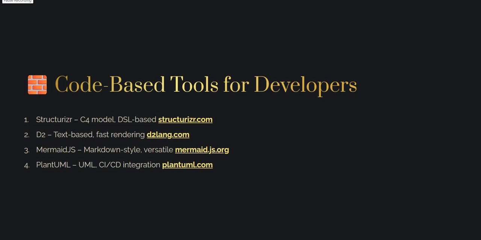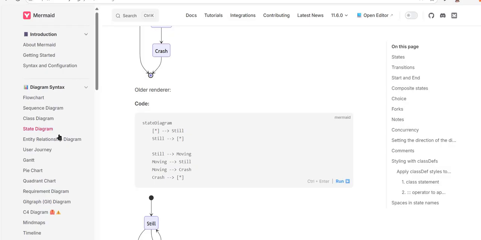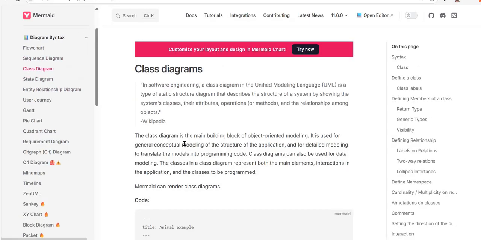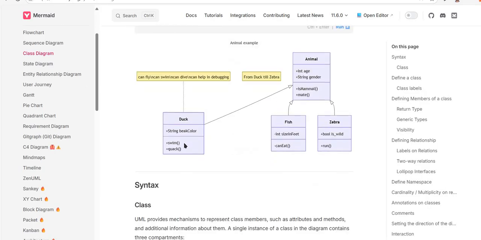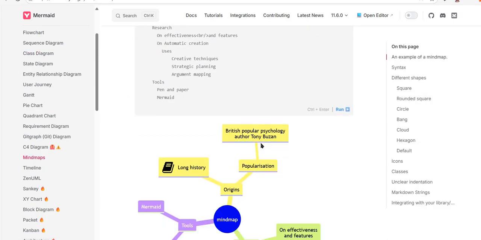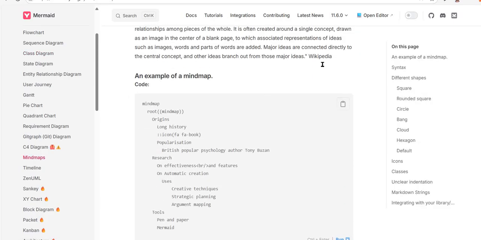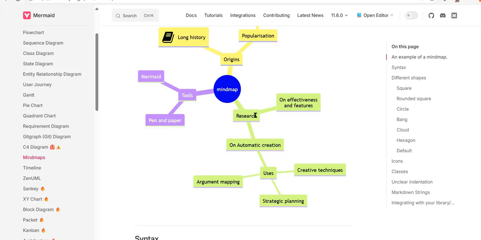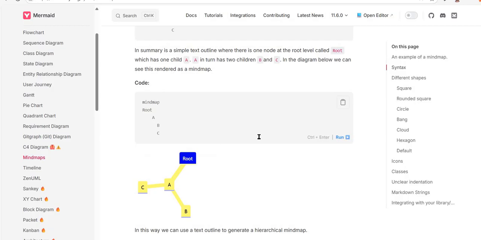So let's see a few examples of how it will be useful. See, Mermaid has a lot of features, like sequence diagramming and class diagramming. If you want to make code into a diagram, that will be helpful here from the representational perspective. And you have mind mapping. You can do your mind mapping based on your code, and then you can use a library for this. So if you run it, the mind mapping will be generated automatically here.